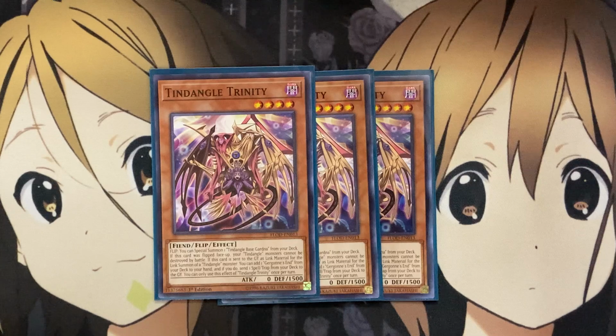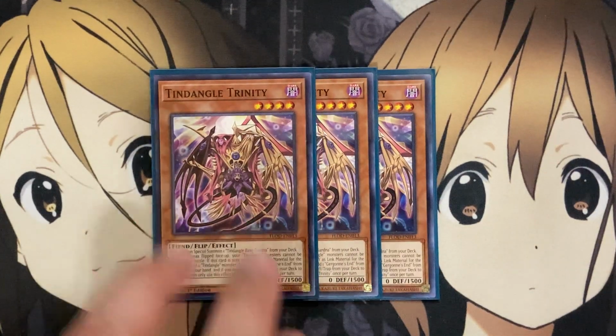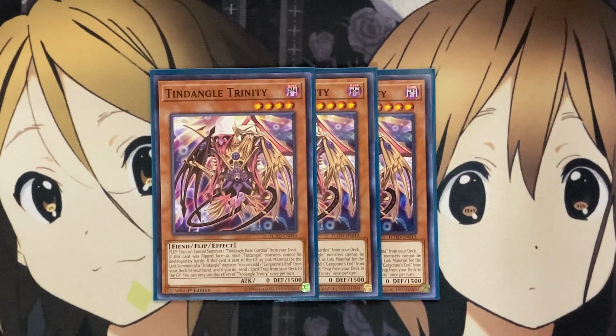If this card is sent to the graveyard as link material for the link summon of a Tindangle monster, you can add 1 Gurgon's End from your deck to your hand. If you do, send 1 spell or trap from your deck to the graveyard. You can only use this effect of Trinity once per turn. So once again, more setup. Trinity more focuses on the spell and trap setup, with this card also being a big help for Gurgon's End.